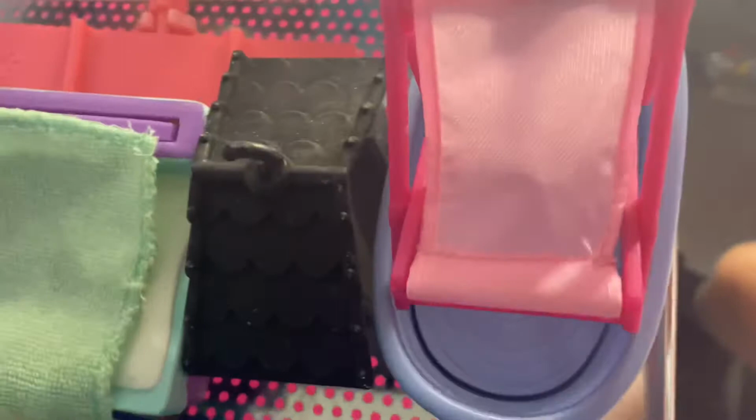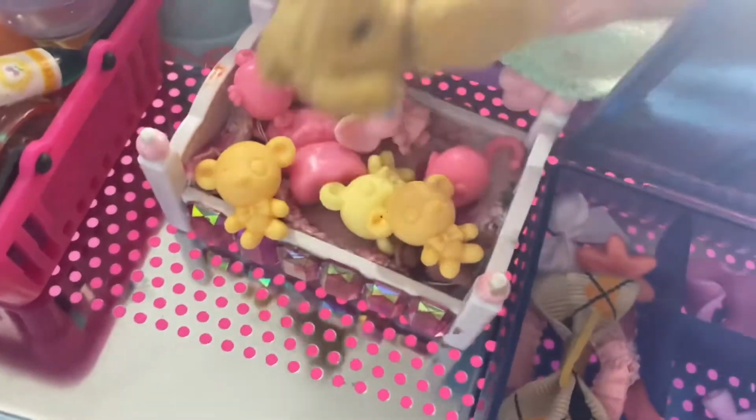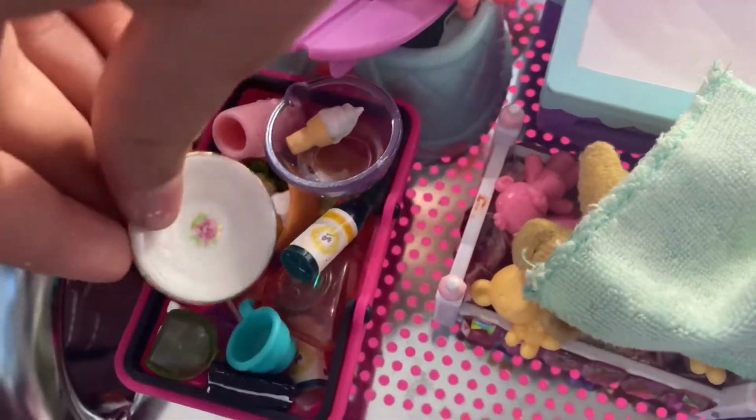And here we just have a bathtub, a chair, there's a doghouse, doctor things. These are like things to go in a bedroom. So there's all these stuffed animals, this blanket, seesaw, some Shopkins food stuff. And this is just random. And this is all my food stuff in there. So there's cups, plates, food.